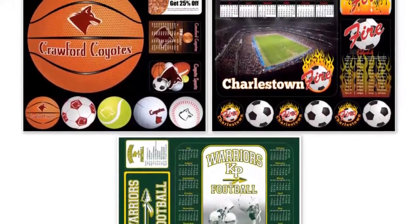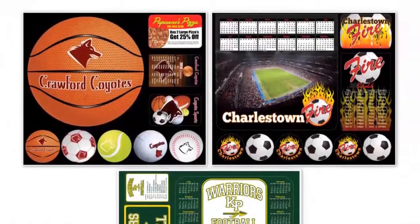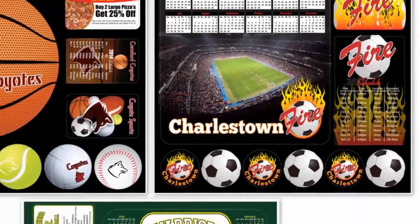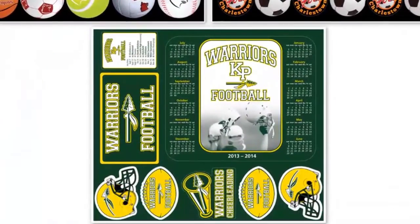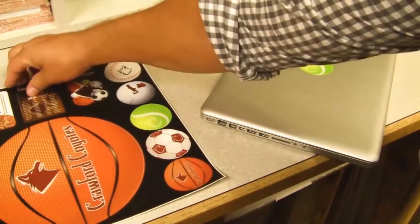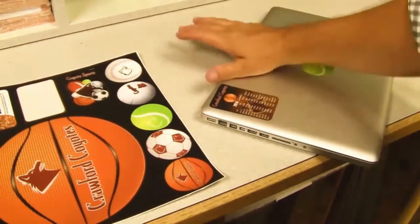Another neat repositionable product we have is our spirit sheet. This sheet is made with multiple dyes, so it's a great value. We can even print players' names and numbers on each sticker to represent the whole team. These are perfect for booster club fundraising, little leagues, and just about anywhere proud parents like to support their kids.